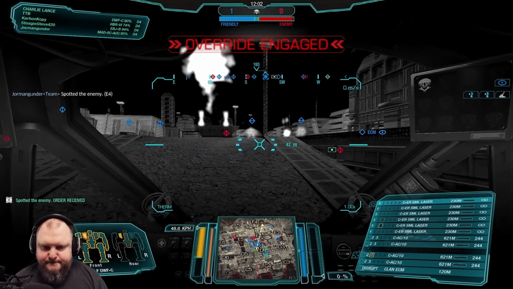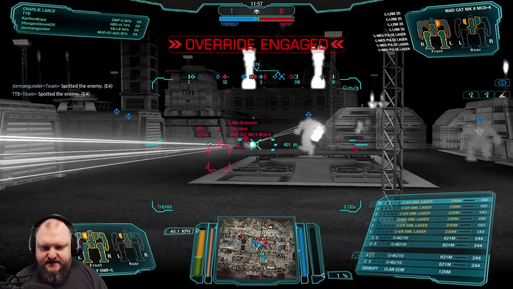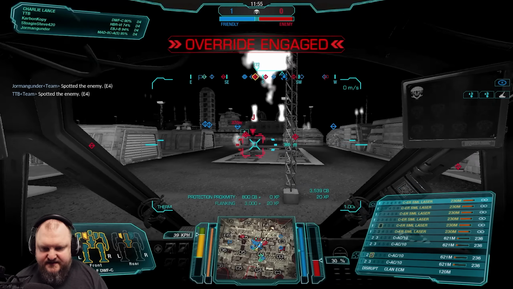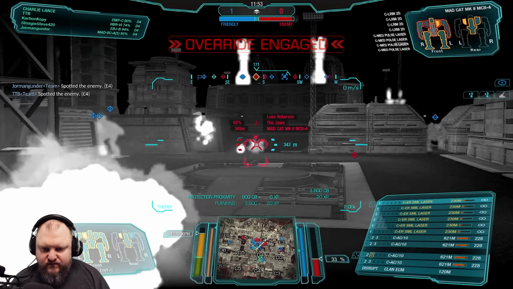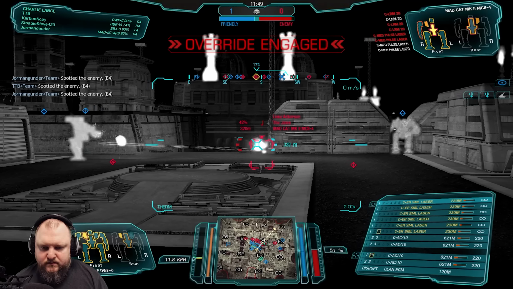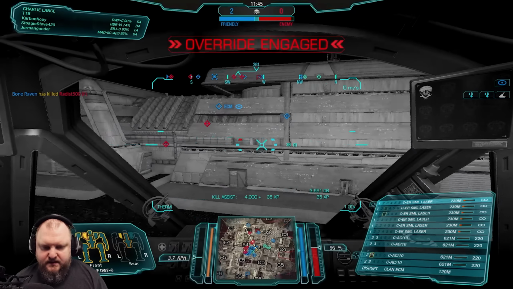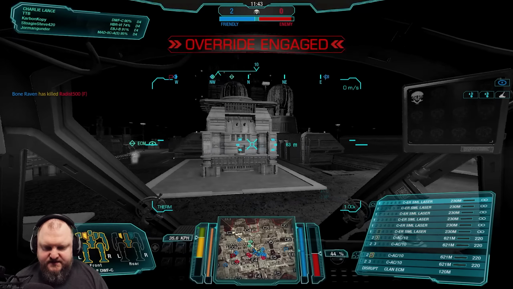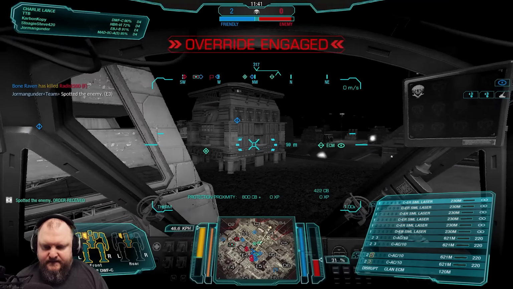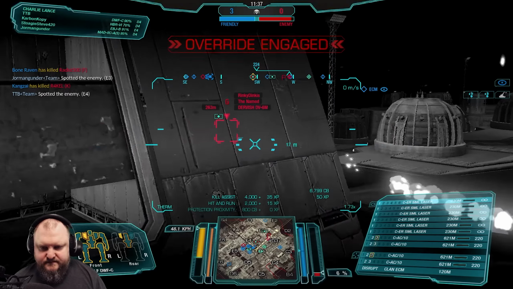Target spotted. The ways of the Lord are mysterious. Enemy base. That's for sure. Captured. Target spotted. Oh well, he got out. Should I just swing around here? I shouldn't get to swing around here. Target spotted. Check this side first. New target acquired.